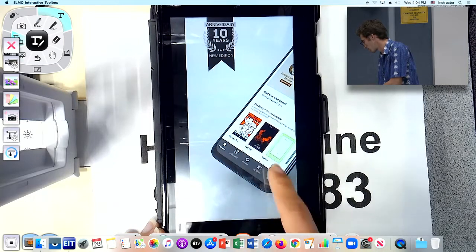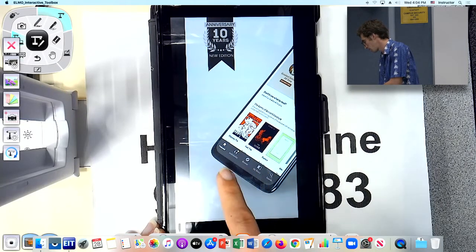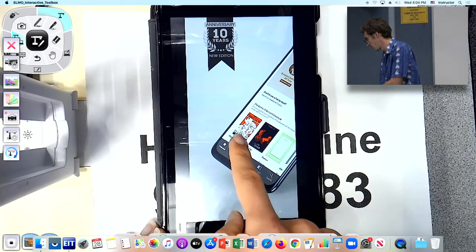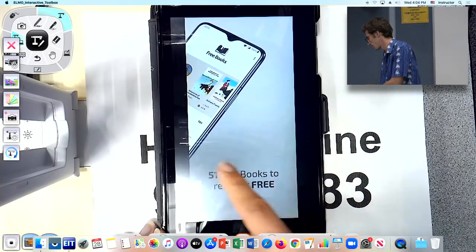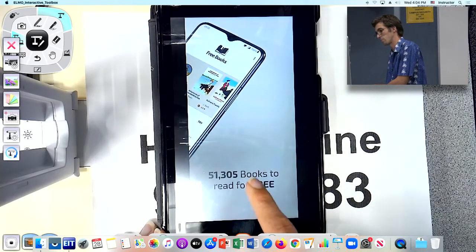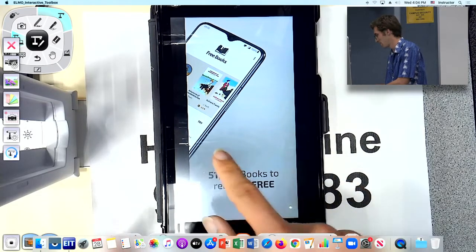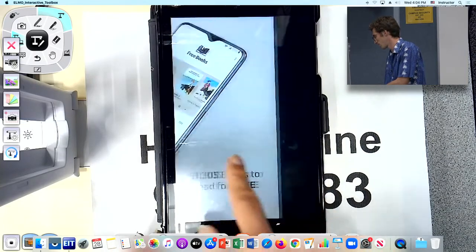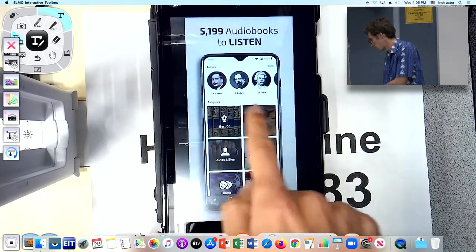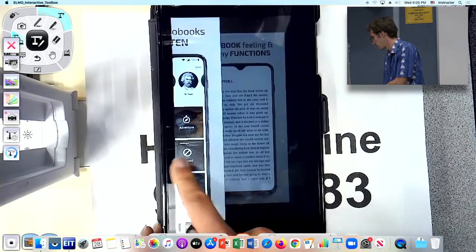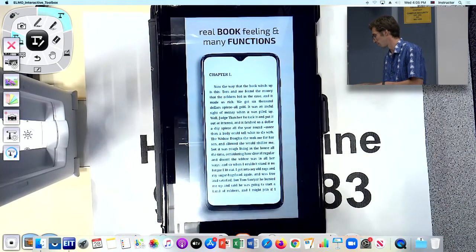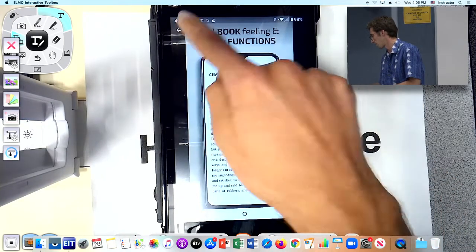There are book selections, there's featured, audiobooks, browse, my library, search. Whatever books you have downloaded to your tablet will be in my library. You can search for books through the browse. They have quite a lot of books, many that are classic literature. Again, you can see here there's the Odyssey, the Iliad, that's classic literature. So if you really want to read some prolific authors from the past, you're able to. And this is how it will look. And you can adjust the size of the text in that app as well.